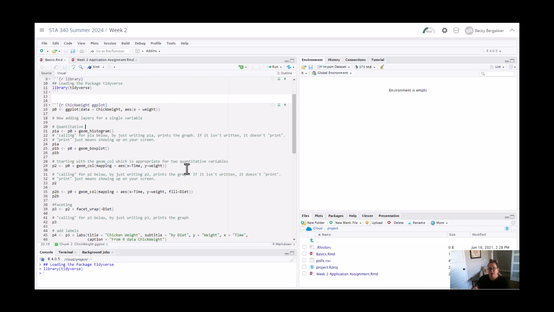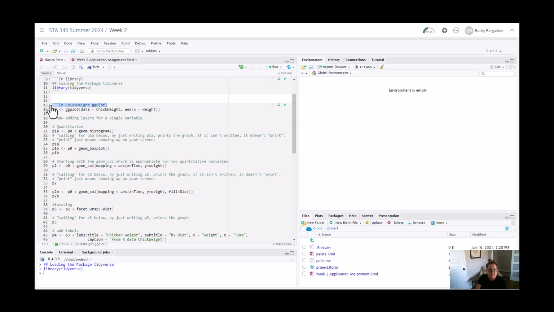And I gave you a cheat sheet to show you. And right now I'm going to show you a couple of different graph options, just so you can see what you're capable of making for your final project. And what you're going to be making this week and how you can adjust these graphs to make them more aesthetically pleasing. So we're just going to start now with this chunk of code.